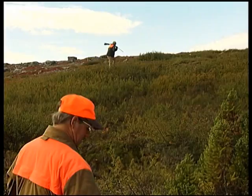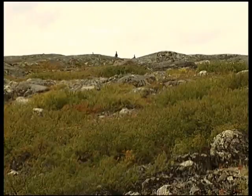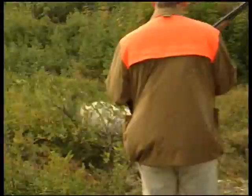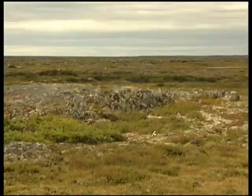They retrieve their birds. A big flock is spotted up on the rocks — you can see the heads filling away. That's a nice flock of birds. They're just short of limits so they go chase them. The dog already has a nose on them. The flock flushes — what a nice, big flock of birds.